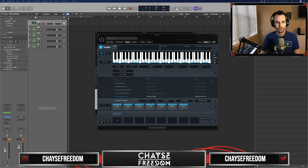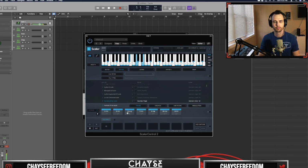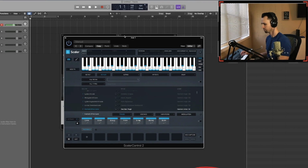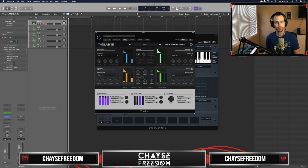All right, I'm in the C harmonic minor scale. That is not a cool sound, is it? First of all, it's loud as fuck. Secondly, let's lock these white keys in. So I'm gonna try and play something with 16th notes probably and then halftime it.